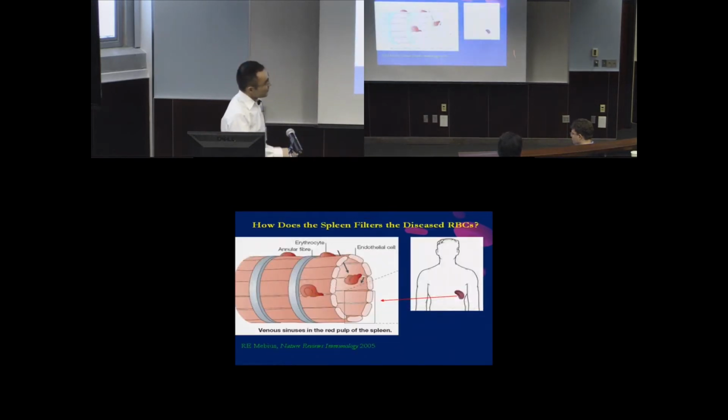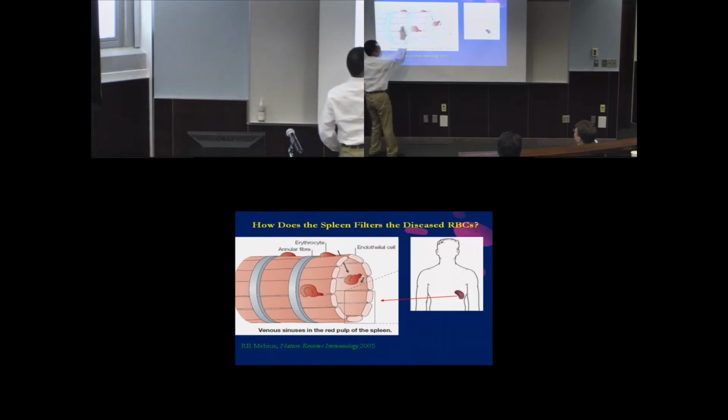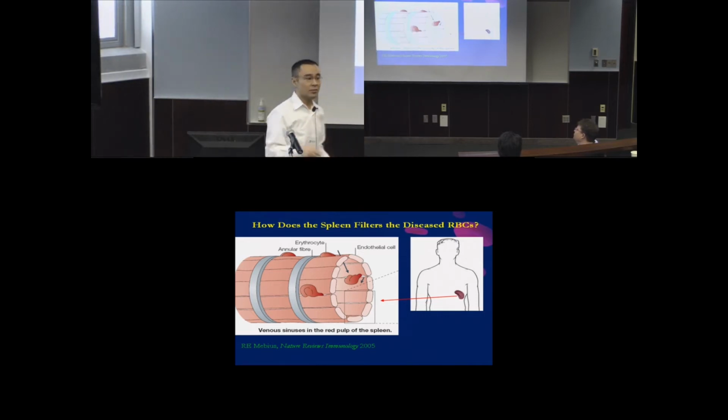Now, the main function of our spleen is to filter the blood. There are some very special blood vessels in the spleen. You can see these lines are the endothelial cells. There are some very narrow openings between these cells. All the red blood cells need to pass through this endothelial cell slit. However, if the cell becomes abnormal, like stiff or sticky, then it cannot pass through the slit. It will get stuck and be eaten by the macrophage. Then the number of cells decreases, causing anemia, for sickle cell disease, maybe, or for hereditary spherocytosis.